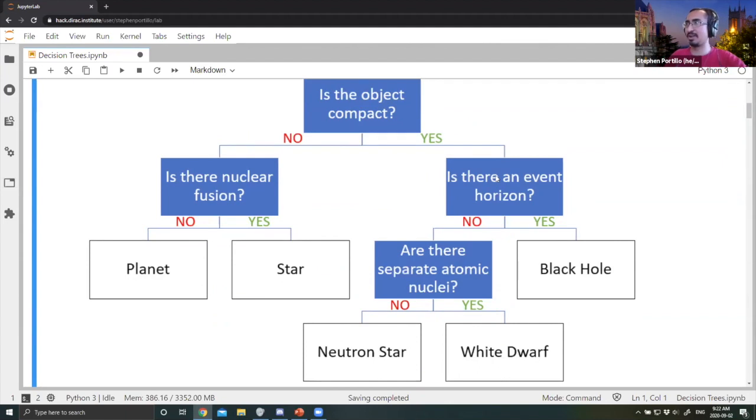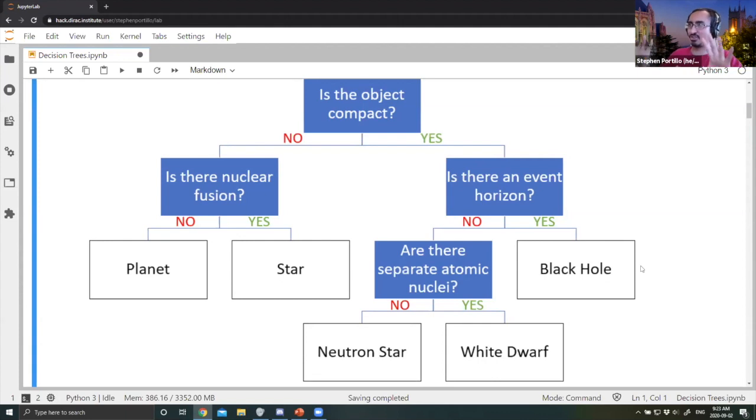All right, let's say I have a compact object. Answering that question brings me to another node, which can be yet another question, like the game 20 questions. So if my object has an event horizon, I go right. Okay, great, it's a black hole. I've come to the end of a path in the tree. I've come to a leaf in the tree.